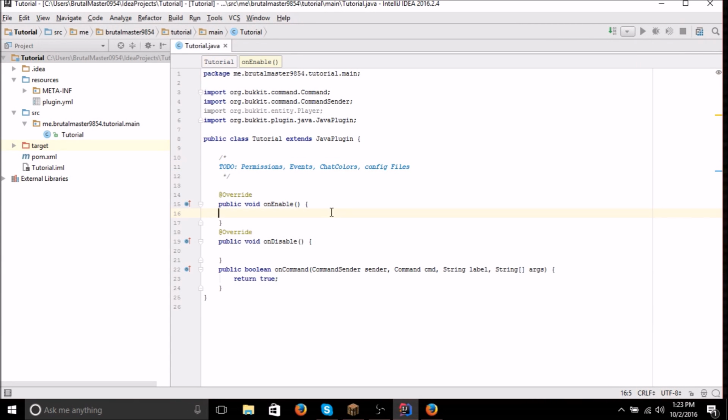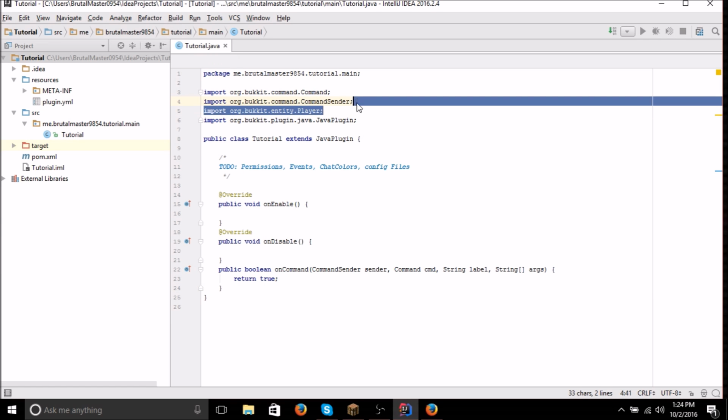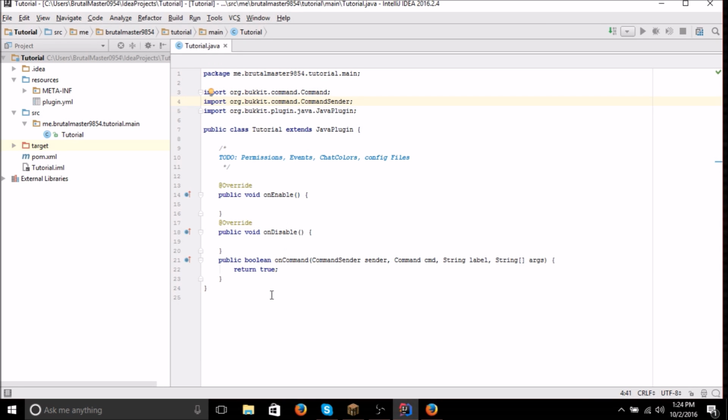Oops, fail. But today we are going over permissions, events, and chat colors, what they are, and how to use them. Alright, permissions. If you don't know what a permission is, then go play some Minecraft for about 20 years. Or 48 hours of running a server. Basically, if a player has a permission, they can do an action.